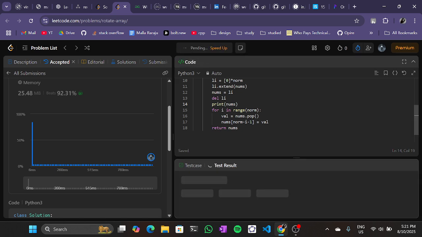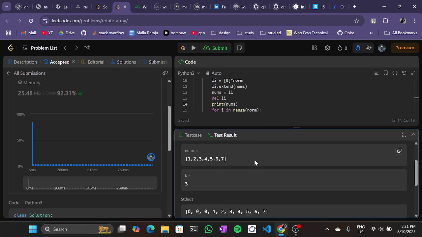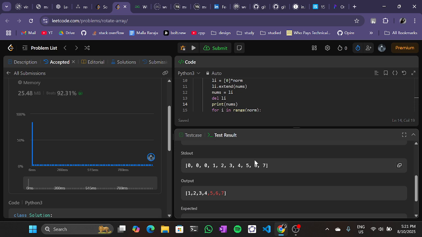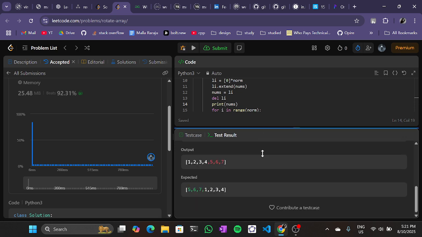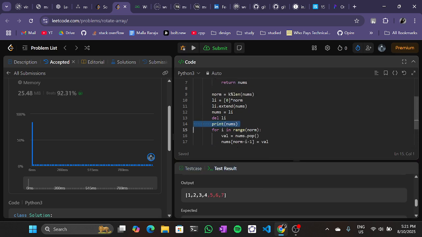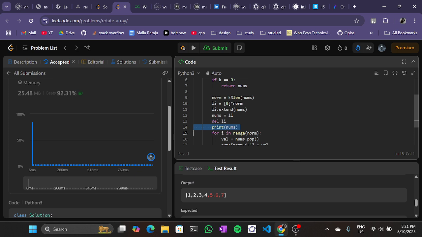Okay, I got it, guys. So in place edit is, we cannot, we have to preserve the nums.